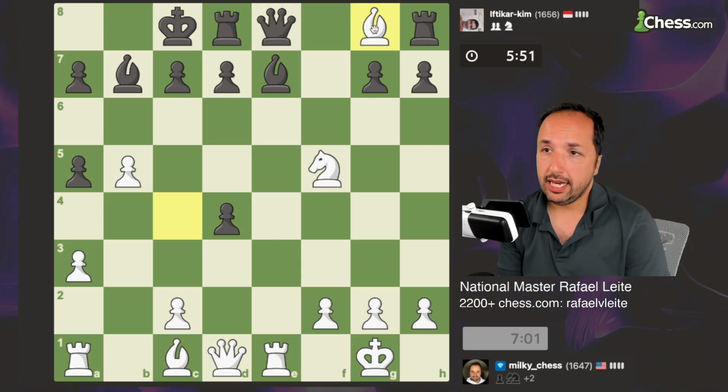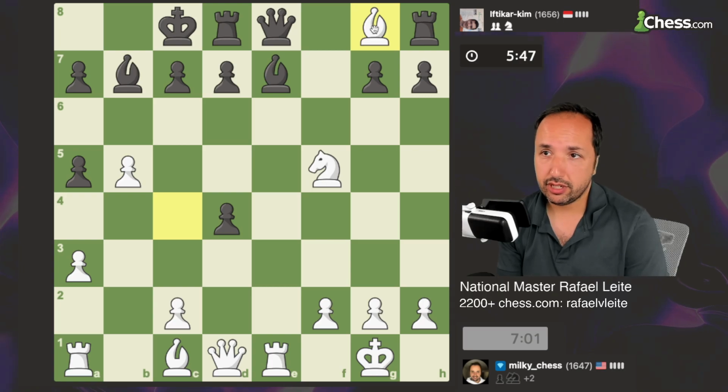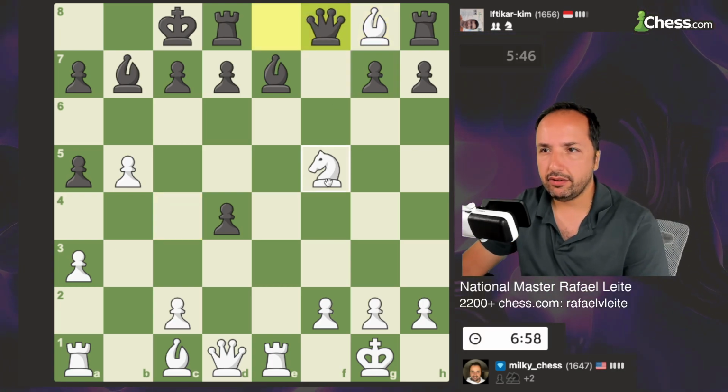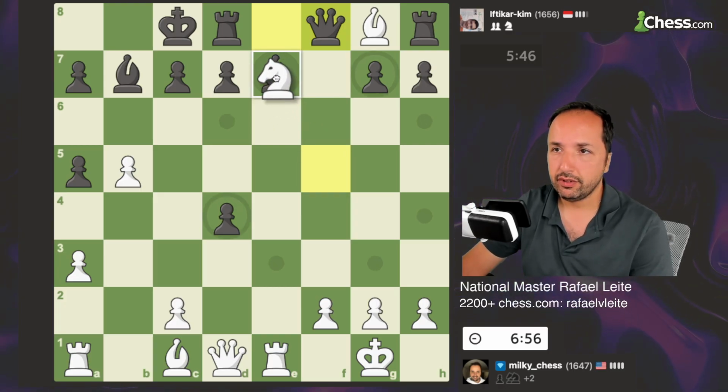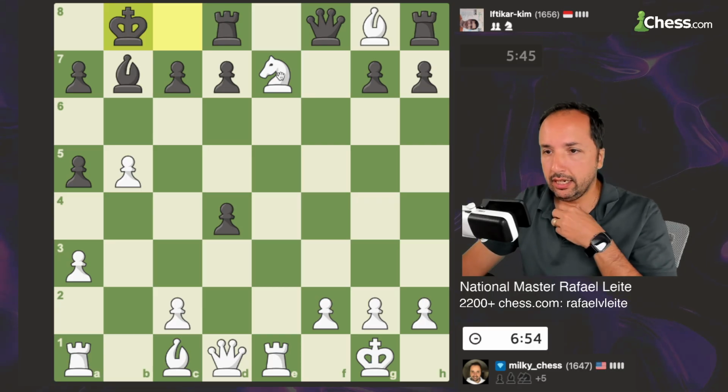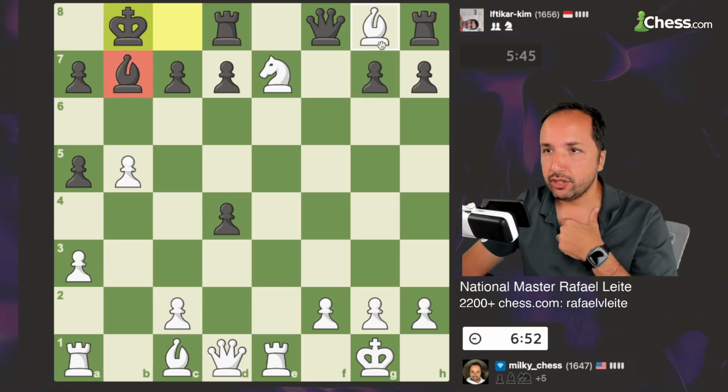But yeah, I think at this point he needs to capture my bishop, and then I'll capture his bishop with the knight, and he's gonna play king b8. This is not a very... I don't understand this move. I'll take here with the tempo. And okay, now we need to fight this bishop. So I think we got it.